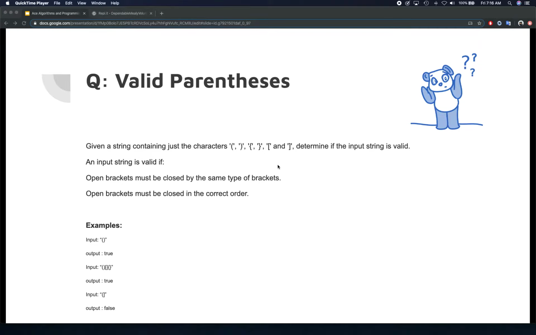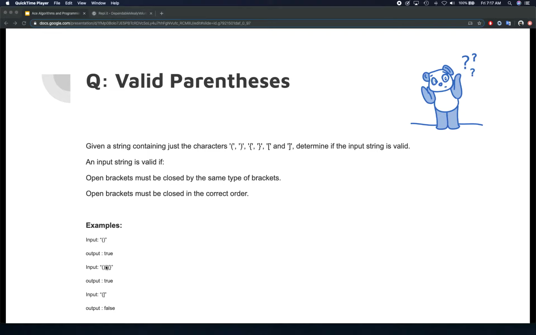So that is your given string, and you need to validate if the locations of these parentheses or brackets are correct or not. Let's take a look at the examples. If you have open and close parentheses, that is true because it's valid.